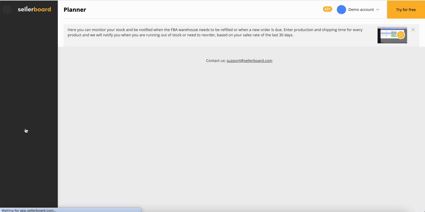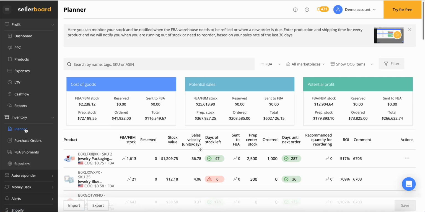One of my other favorite things on here is the inventory section on Sellerboard. One of my favorite parts, it shows you the total cost of goods. So that's how much your business is actually worth, the stock value. Shows you the potential sales here, and most importantly, the potential profit. Not most importantly, the most interestingly, the most important is this cost of goods there. And it actually shows you the sent to FBA, the FBM current stock, the reserved stock, and the ordered stock from your customers. Gives you a full breakdown.